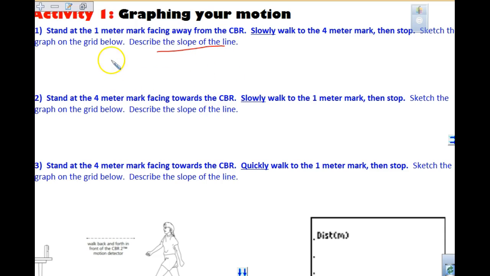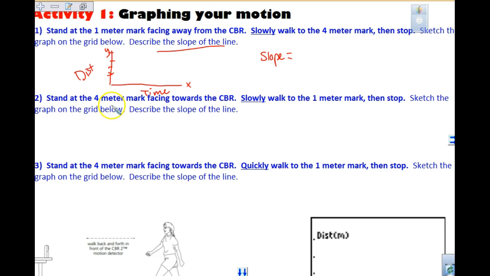Okay, so you're going to have two things that we're going to do. We are going to be looking at a graph. As we are looking at this, our X is going to be time, and our Y is going to be distance. Because we have 4 meters marked off, we're going to have 1 meter, 2, 3, and 4. So when you see your graph, the tick marks, that's kind of what we're going to be looking at. And then we are going to look at what our slope is. I want you to be thinking, is the slope positive or negative? And how fast is that person walking? But we're mostly going to be describing the slope, like is it a positive or negative slope?